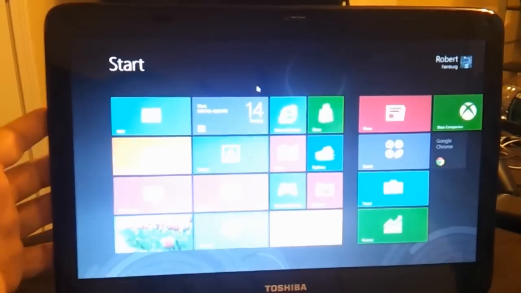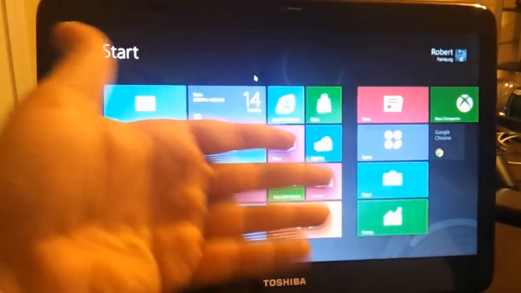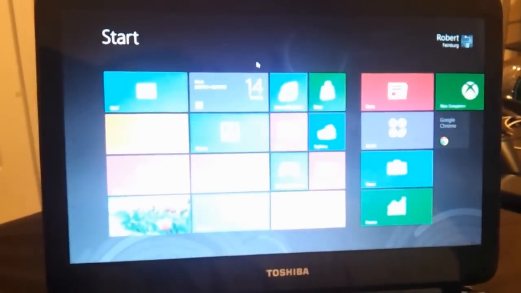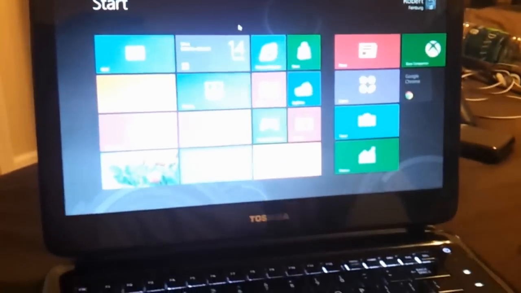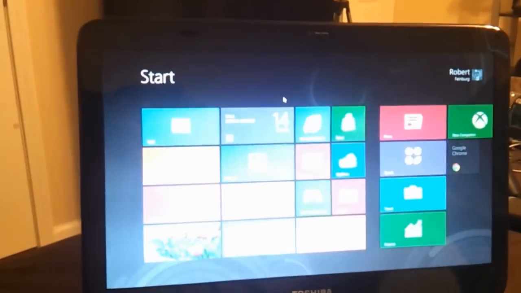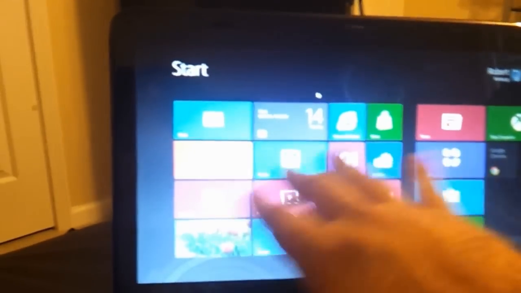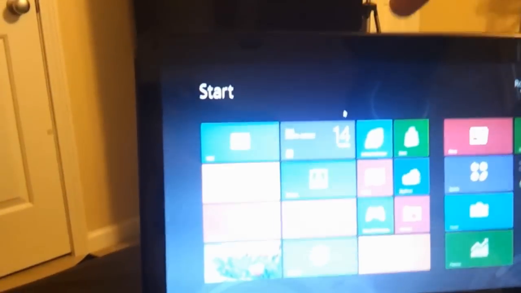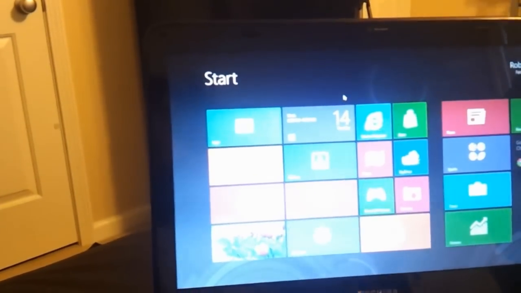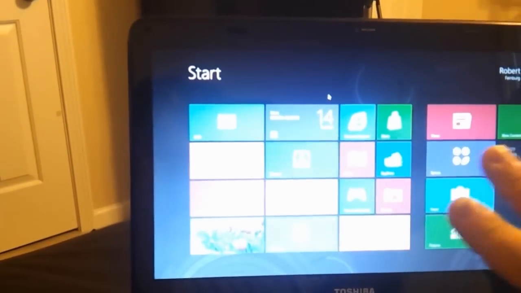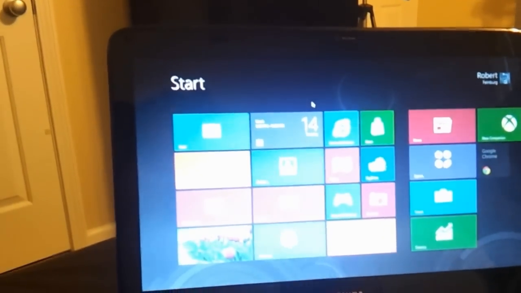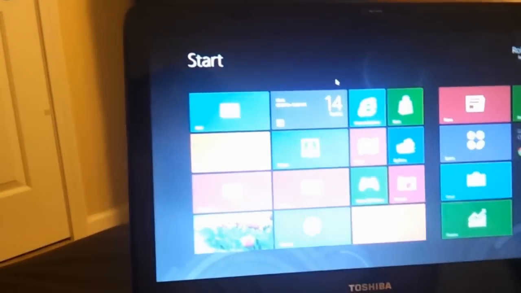I'm sure Windows 8 for tablets would be fine. Actually, this kind of interface is really good for touchscreen devices. And I think what's going to happen is new laptops that are specifically designed for Windows 8 are going to have a keyboard and a touchscreen. Of course, how cool would it be if a lot of the laptops now have cameras, have little motion stuff going on, where you can kind of push in? But that's probably too much.